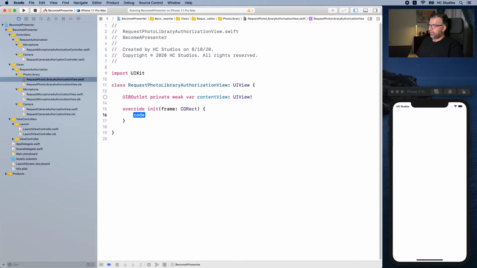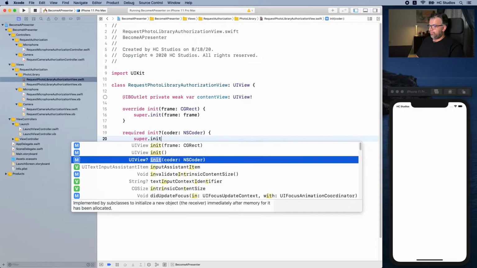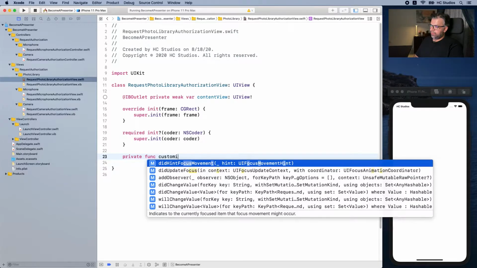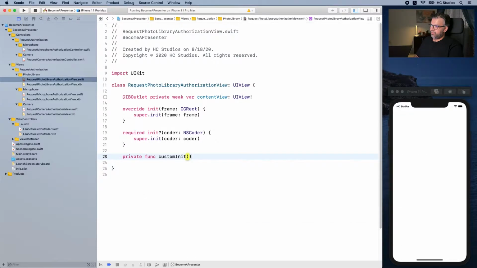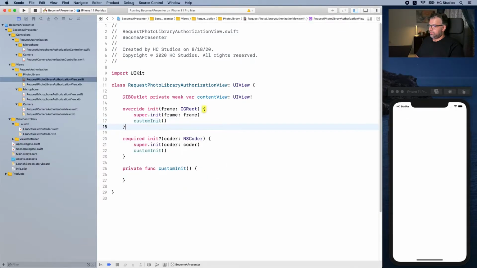And I'm going to override the init with frame, calling the super init, as well as override the init with coder, pass in the coder, and have a private custom init method that we are going to call in both of these overridden initializers. I'm going to load the nib by the bundle.